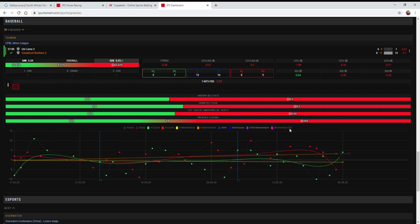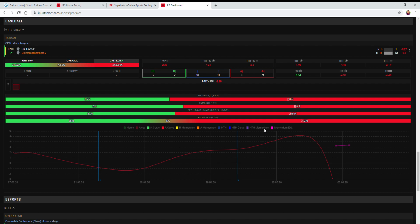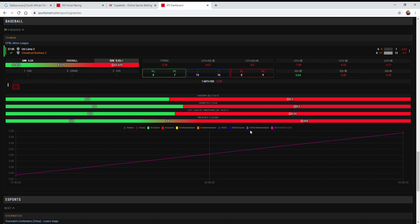Just on that extension, what that basically means is if the end value doesn't end on the most recent day, we make that even easier for you. And if I can show you here what I mean with that, we look at where the linear regression is supposed to finish, given how it's going at the moment.